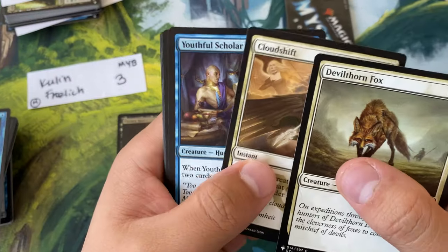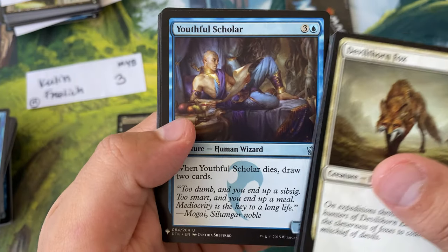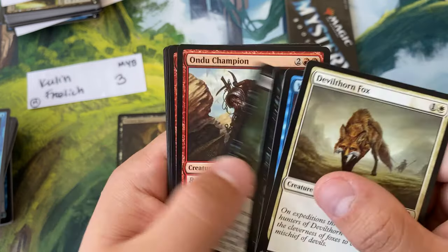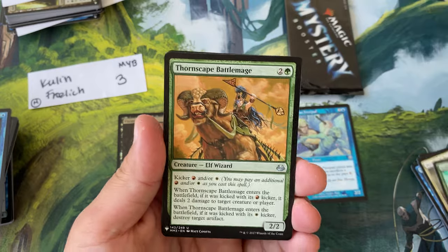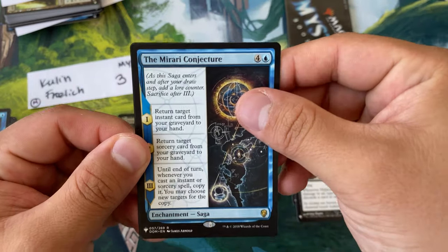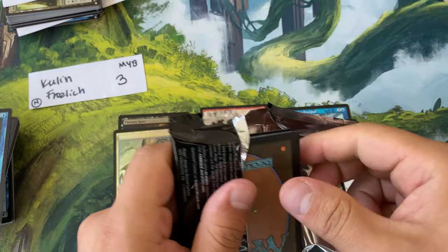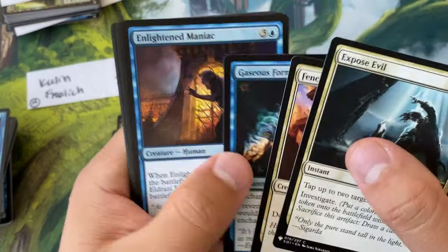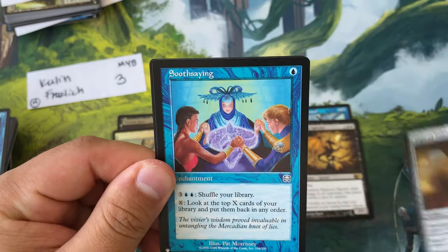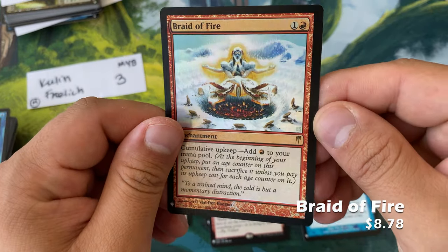Cloud Shift, Youthful Scholar — love that art motif. Blue Elemental Blast, Grasping Scoundrel, Will o' the Wisp, Onto Champions, Jackal Pup, Lead by Example, Thornscape Battle Mage, Martial Glory, Sunset Pyramid, Hippie, the Marari Conjecture, and a Sinew Sliver — Glass Pack, let's go. This isn't the most excellent box ever but it does reflect reality — some boxes can't be all stars. Wrath, Sigil of Valor, Release the Gremlins, and we end with a Braid of Fire — one of the better pulls in that foil slot.